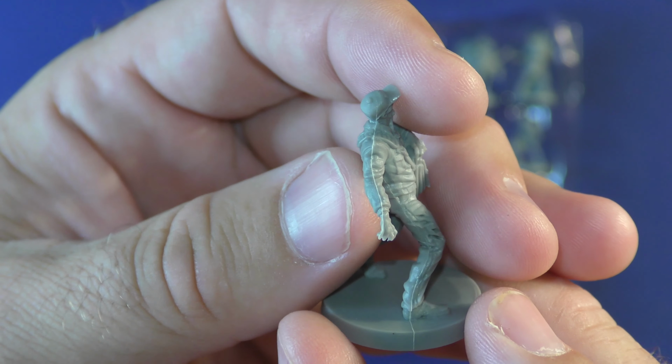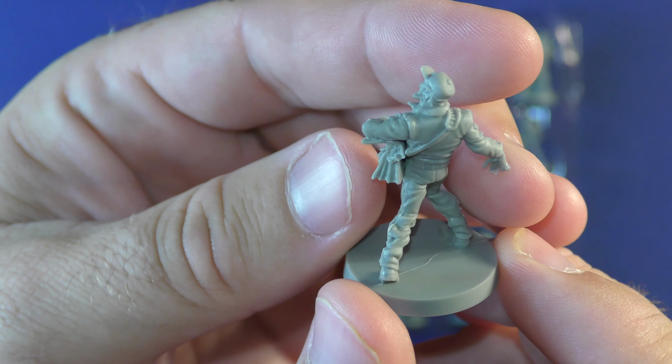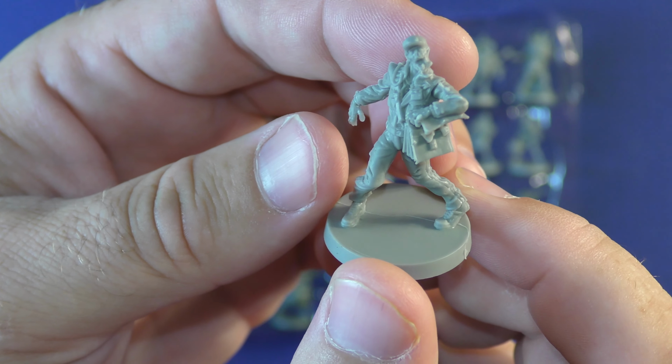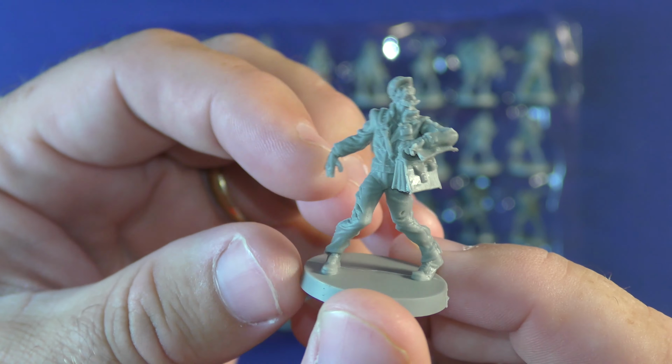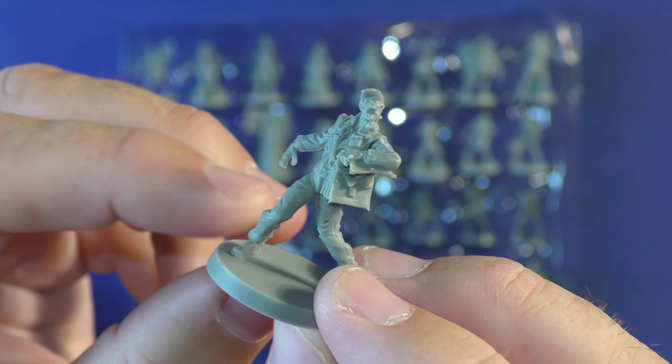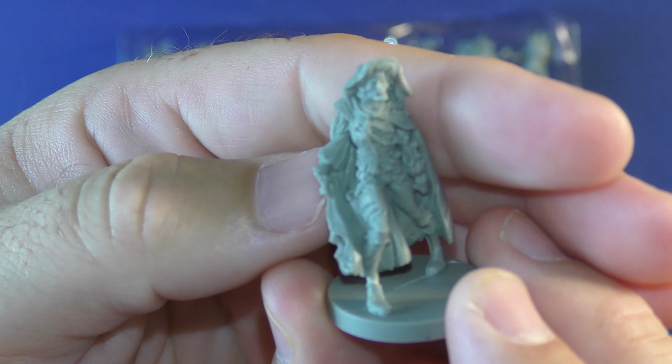Here is the Postman. Now, when you spawn the Postman, draw an equipment card and assign it to him. The survivor who kills the Postman immediately gets that card. So it'll be in his bag, and when you kill him, you're able to look through his bag and rummage through it, and you get it. So that's the Postman.